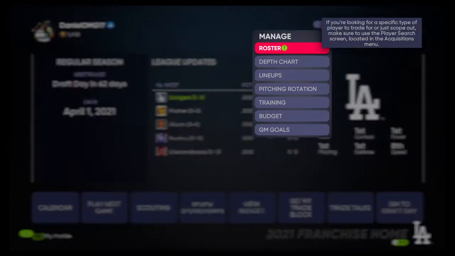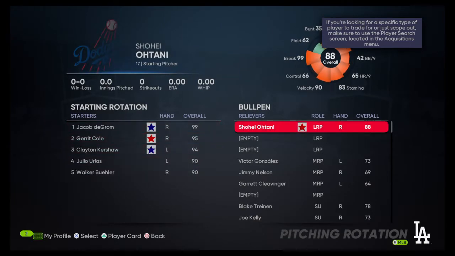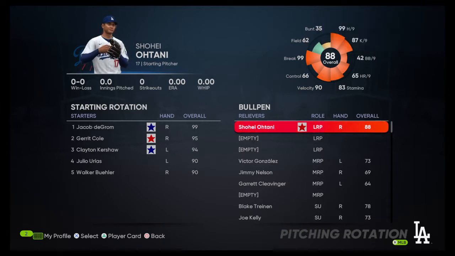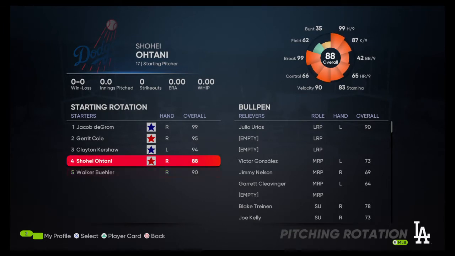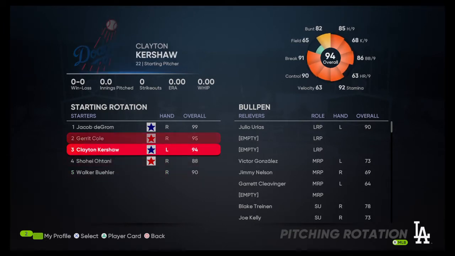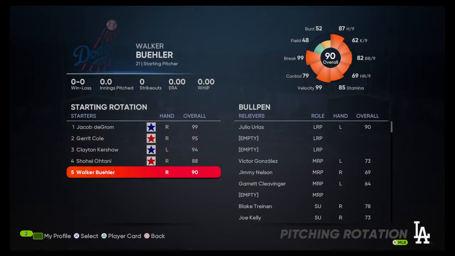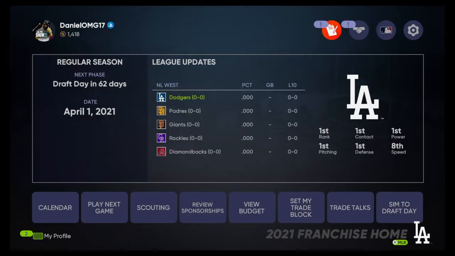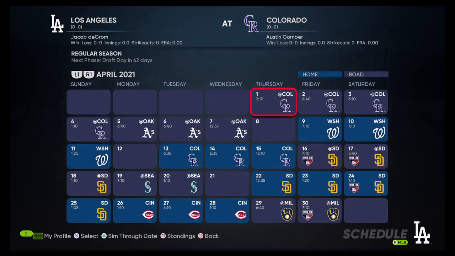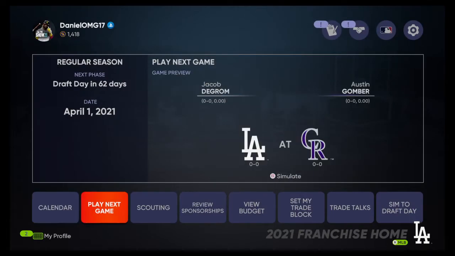Auto save file. Go to pitching rotation. There is my pitching rotation right there. I might even have to bring Ohtani in for Julio, which I think I'm gonna do. So I think it's gonna go like this: deGrom, Cole, Kershaw, Buehler, and then Ohtani. So, if we go over here, you can see all of our pitchers are lined up.